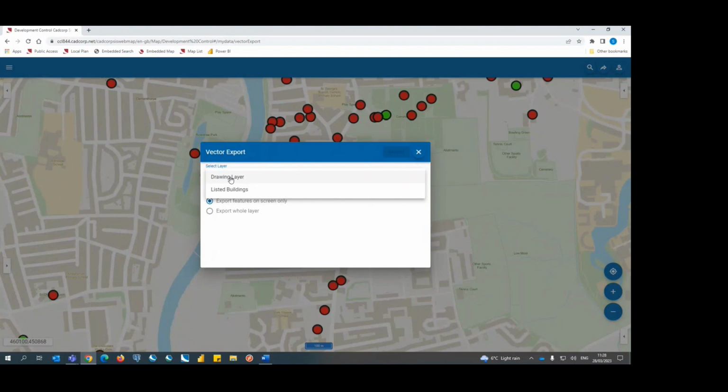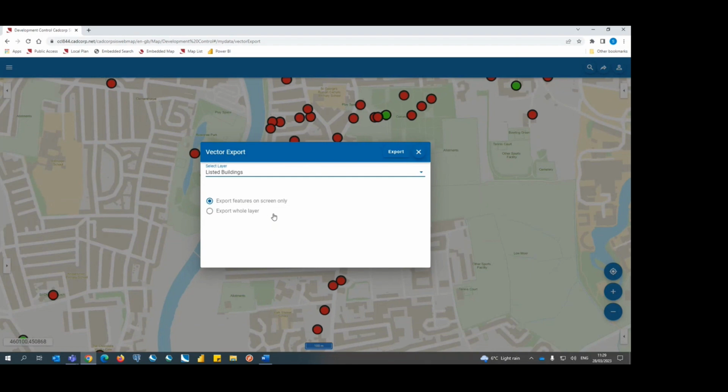So that might be helpful for some users who perhaps want to do a markup on the map, then supply someone with that data in the format of a GIS file. Alternatively, you can export any of the mapping layers which have been made available for export. Again, handy if you need to grab an extract to either display in another system or provide to a third party. And you've got options underneath to choose whether you want to export features in the current map view or the entire data layer.